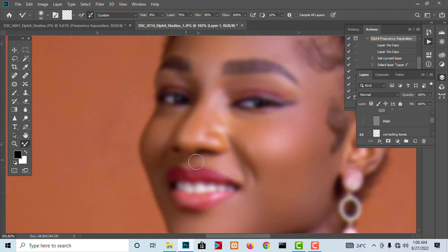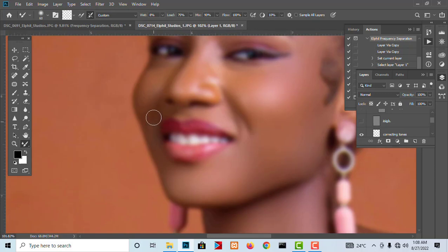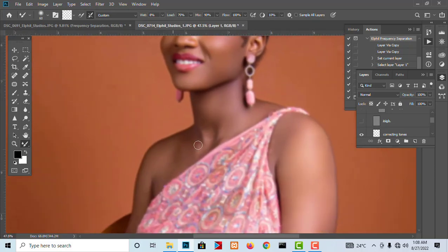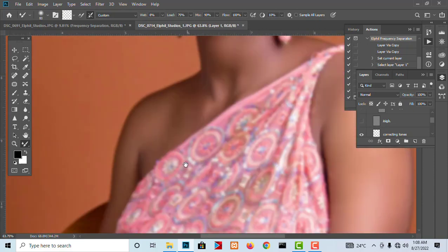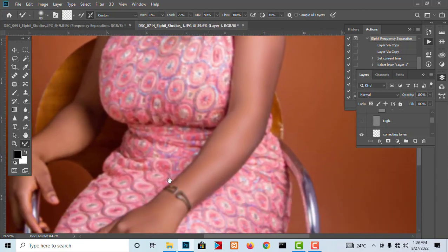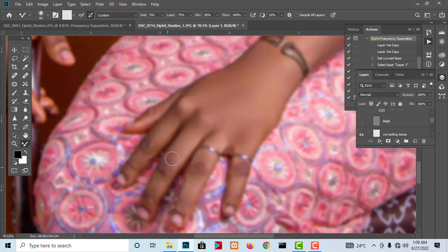Having done that, you go over it. Now you know we actually dodged this place, so you want to blend it. And if there's any other place that is not well blended, you want to blend it and ensure that you have a perfect image.